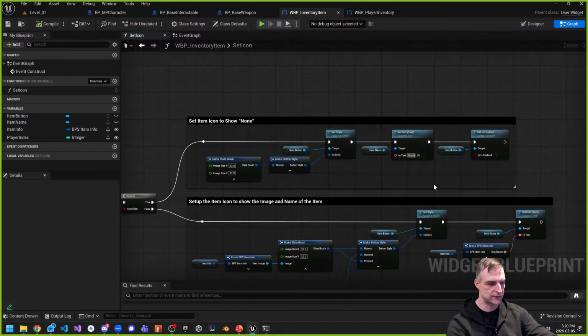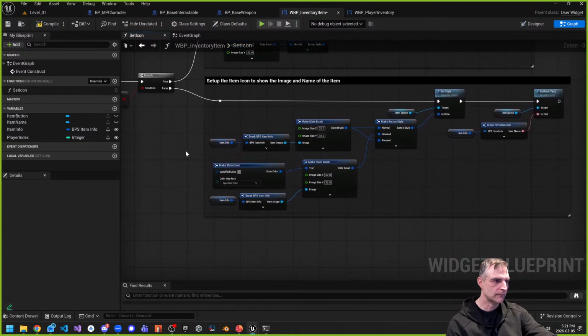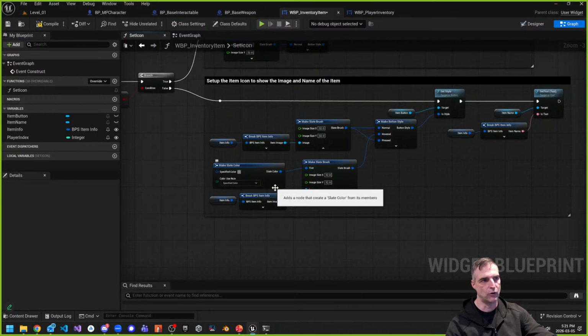We can set it so that it's none, so no text if it's empty. And only on hover will it become this gray kind of overlay. So when you hover over it, and only when there's an item in there, it's going to appear as that color.